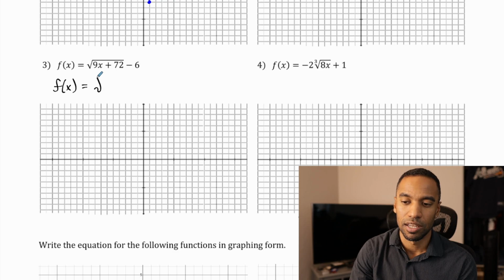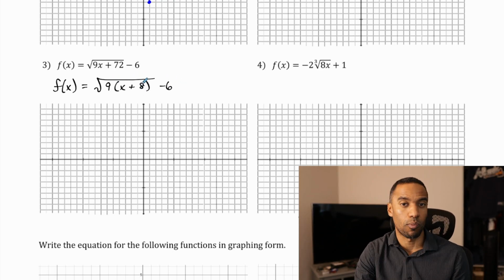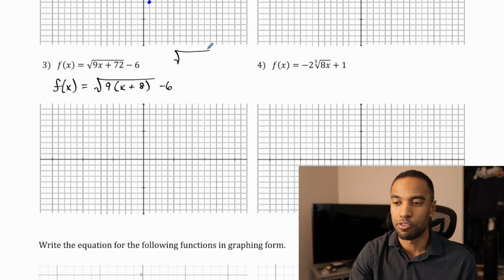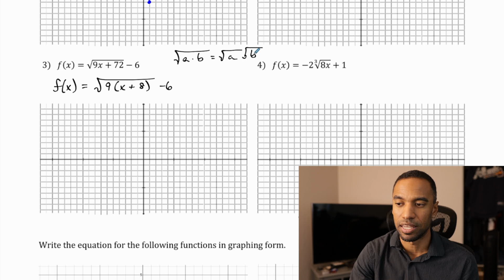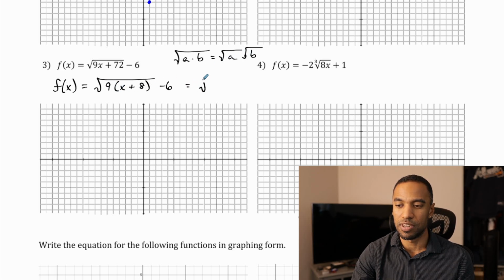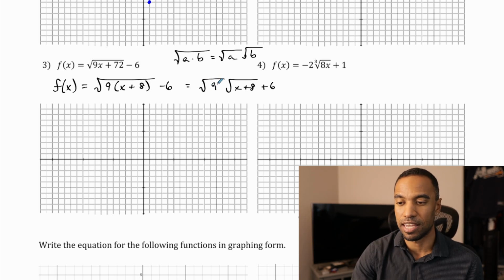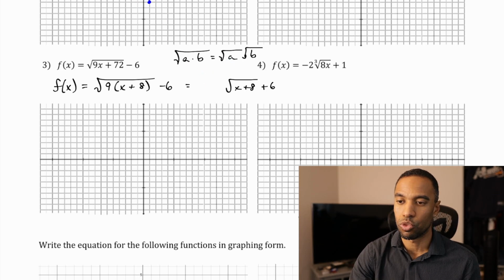You have to begin by factoring that 9 out of both of these terms here to get x plus 8. Because what we have to do is exercise a property, which, by the way, is a part of our exponential property things, that if you have a square root of a product, that can be broken up into the product of two square roots like this. So when I split this thing up here, I'm going to have the square root of 9 times the square root of x plus 8. This may look weird to you, but I'm not finished with this thing. 9 is a perfect square, and I can take its square root. Just for room's sake, I'm going to go and erase this. The square root of 9 is 3.